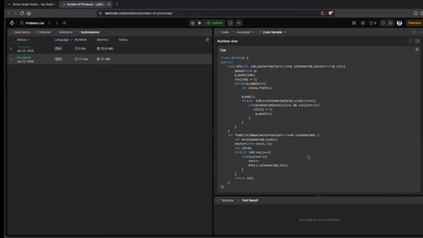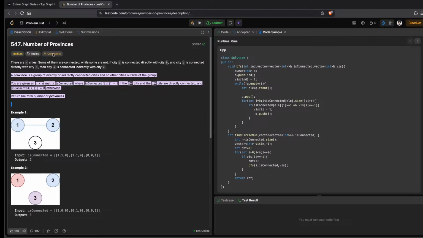We are given the findCircleNum function, and we get the size of the 2D vector, through which we are getting the vertices and edges. This is the size n, and we have created a visited array of size n.